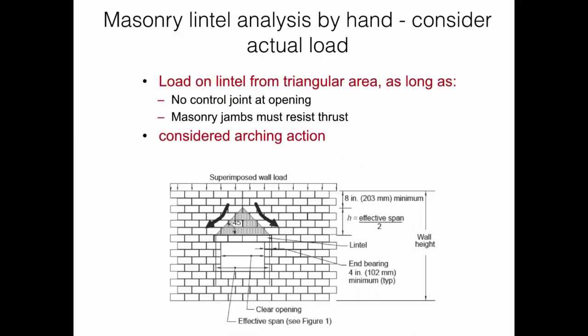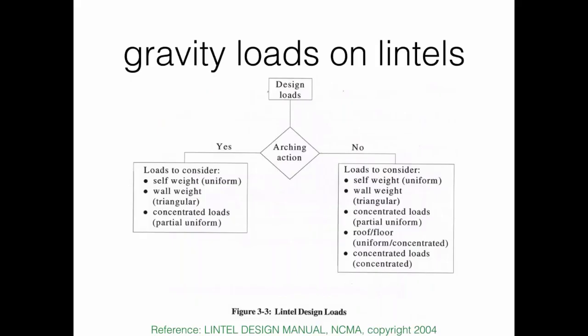lintel, right? Flip back here just a second. That's a pretty small area. And this is an empirical method. This is actually a very conservative way to design a lintel, right? When I have arching action, empirical. Anytime you guys hear the word empirical, it should be conservative. I'm not talking about really stretching and pushing the envelope. This is pretty basic stuff. So you can see it's a small area. That's the only load that I have to design for, plus concentrated loads.